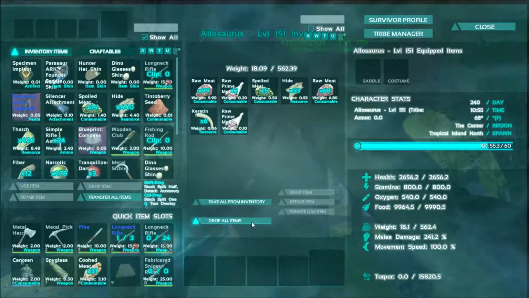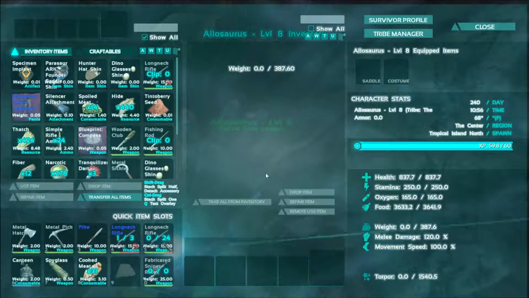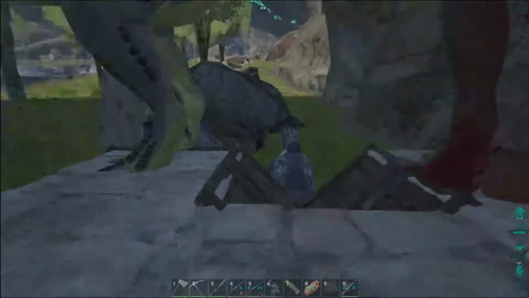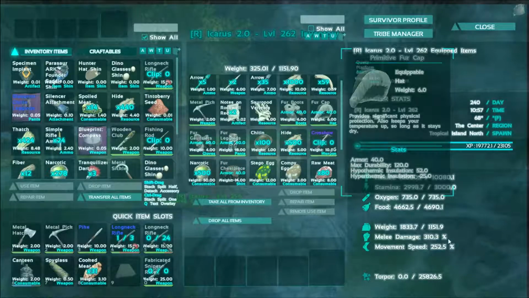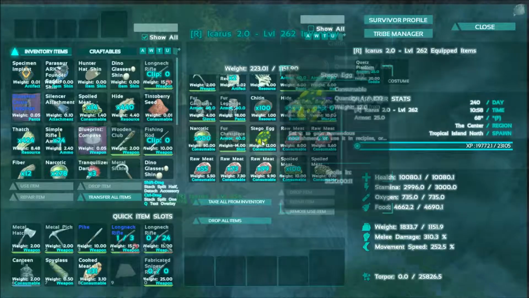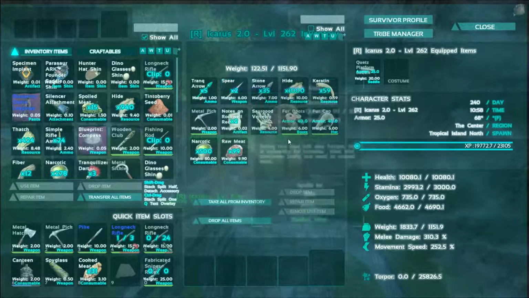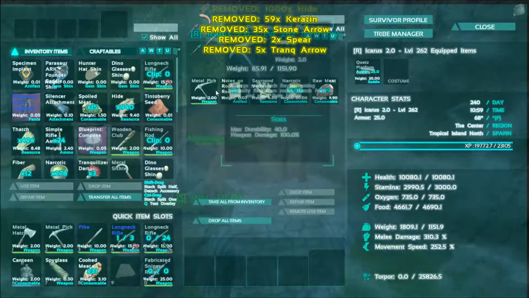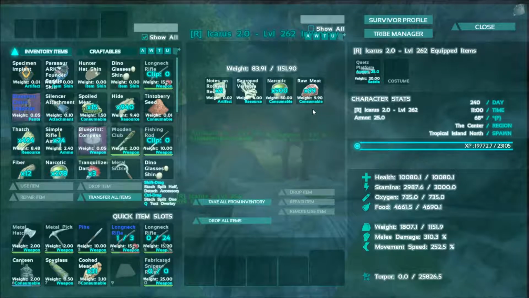What's your weight, buddy? Let's drop everything. Okay, and you. Drop everything. And you. And you drop everything. Alright, and then let's see where that left us. Still at 1800? How's that even possible? Alright, let's take that and that and that and that. All of this, and that, and drop everything else. What is that? I don't even need that. I don't even know what you are. Okay. That did not help at all.